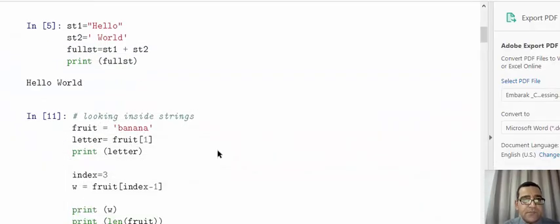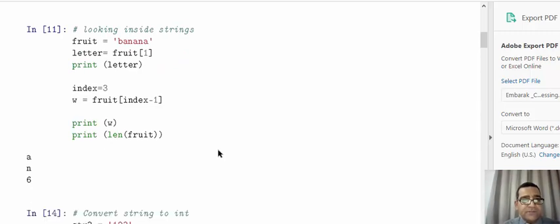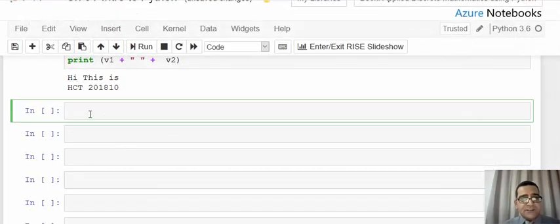Now let me use indexing to slice a string.